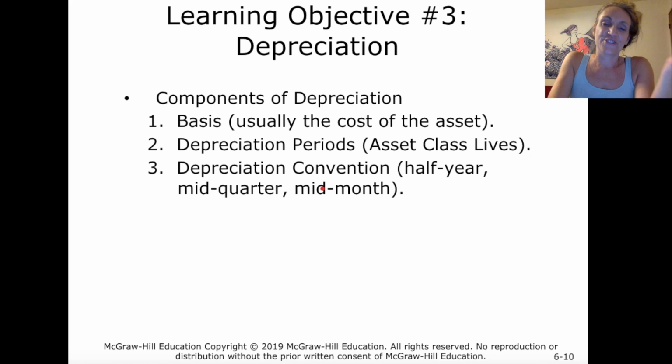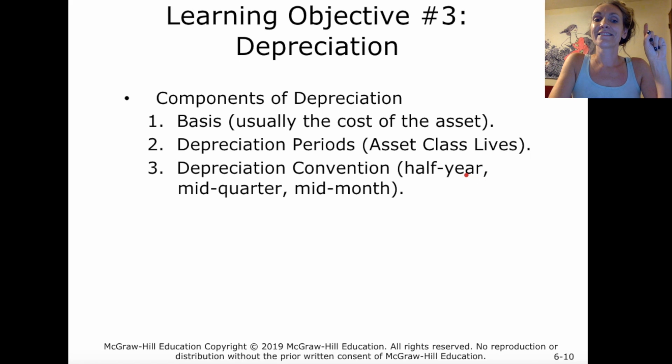Now, depreciation convention. This has to do with the first year that you purchase the asset. You know, if you purchase an asset on December 31st, the last day of the year, what would be reasonable? You would get 1 day out of 365 of depreciation. But no, we don't do it that way. Instead, the standard rule for most assets is half-year convention. So in the year you buy the asset, whether it's January 1st, the first day of the year, or it's December 31st, the last day of the year, you take half a year of depreciation.